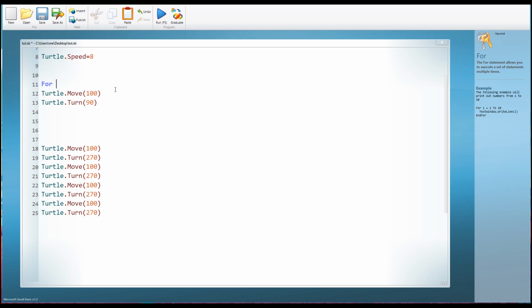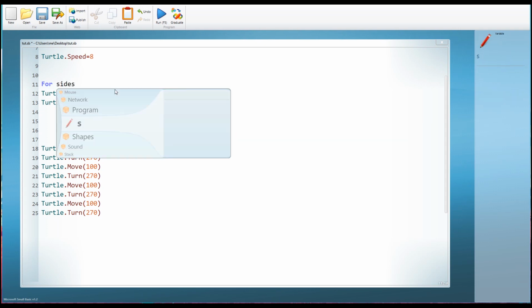And that's a variable. We looked at variables back in the 2nd video in this series. A variable is just simply a little labeled box somewhere in the computer's memory where we can store something. And we can call that whatever we like. In this case, I might as well call it sides, because this is the number of sides in our shape.